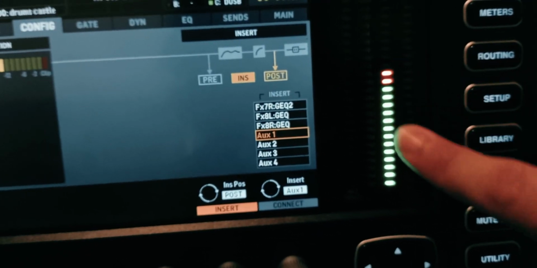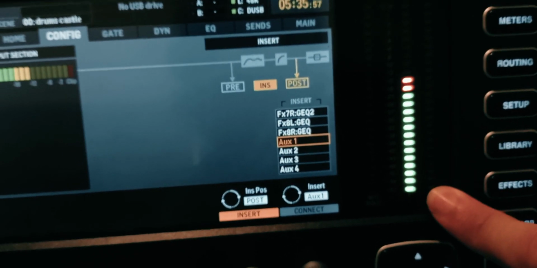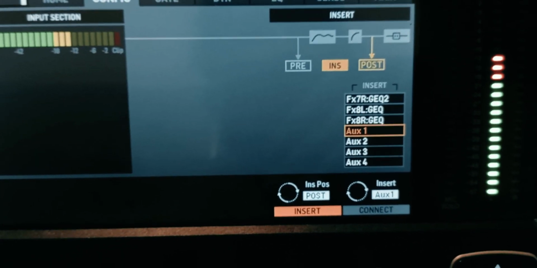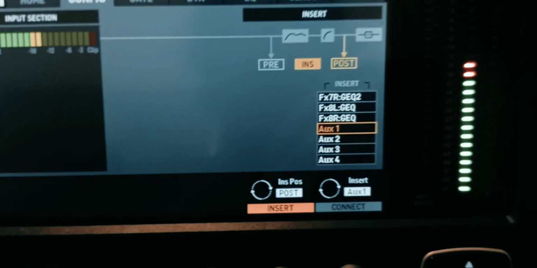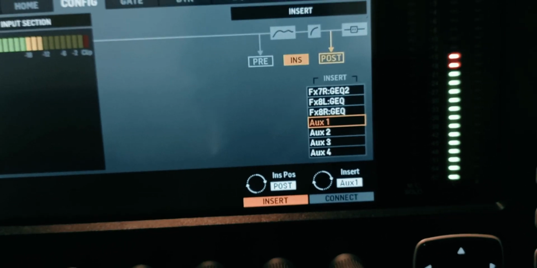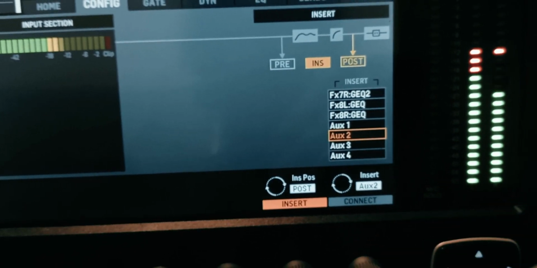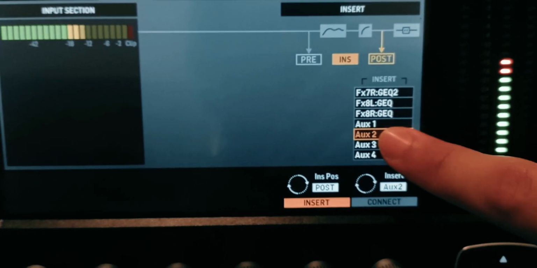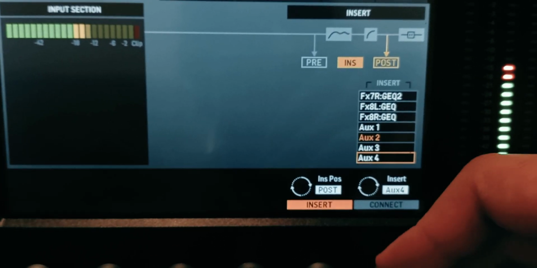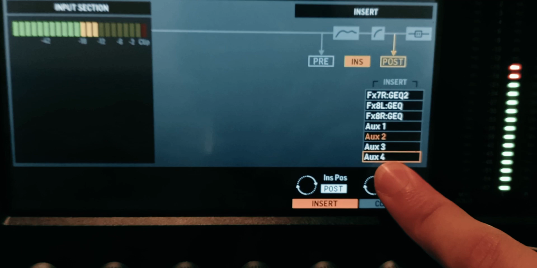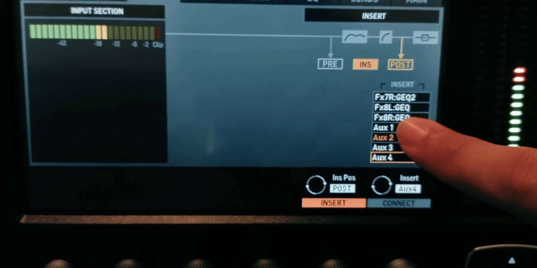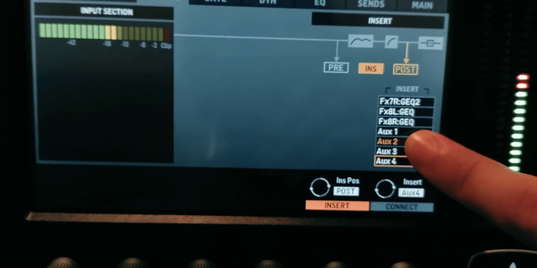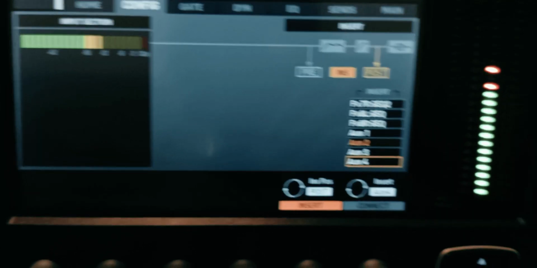Now you can see I only have the left signal, the right one is gone. Why? Because I'm plugging into the aux 1 only, I'm not using the second aux. And if you choose aux 1 or aux 2 just for the main left and right, the console automatically understands that 1 is gonna be left and 2 is gonna be right. If you're using 3 and 4, 3 is gonna be left and 4 is gonna be right. Okay, so only the odd with the even next to it, not 2 and 3. Okay, that's for the main left and right.